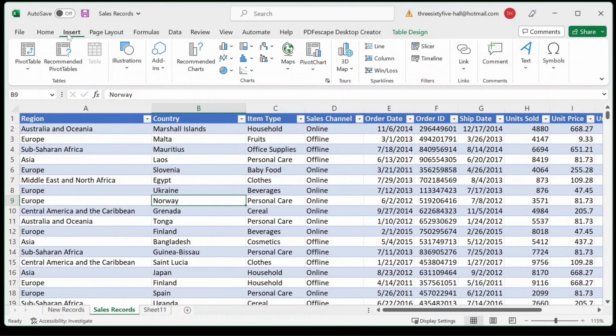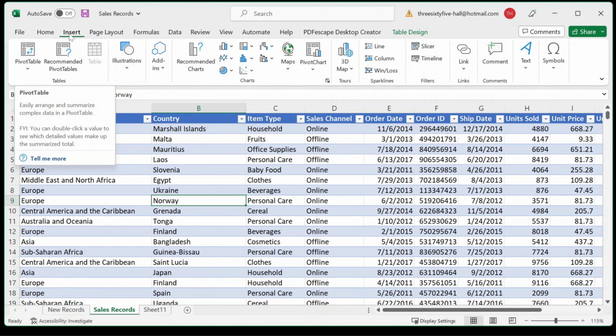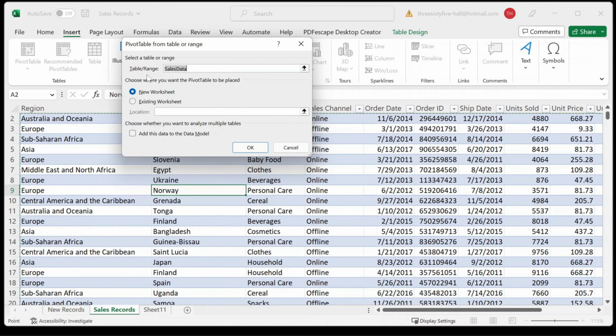Now, if I try to create a pivot table by going to Insert, Pivot Table, notice here I do not have to enter the range of the data anymore. All I have to do is specify the name of the table. And this is very useful because if we keep adding data to this table later on, and there are pivot tables that are already created for this table, then we do not need to update the range of data for those pivot tables.